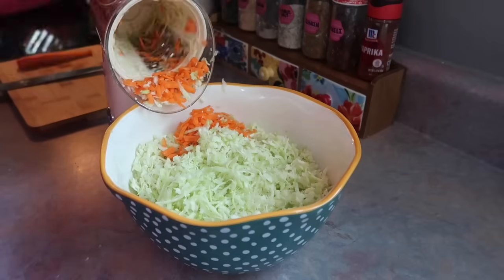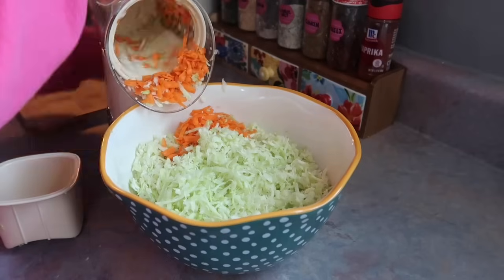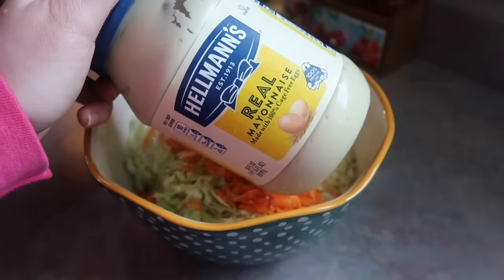I really do love this shredder, but where I'm left-handed, it's a little bit awkward because I have to rotate it backwards, so it takes me a little bit to get used to that, but still love it.